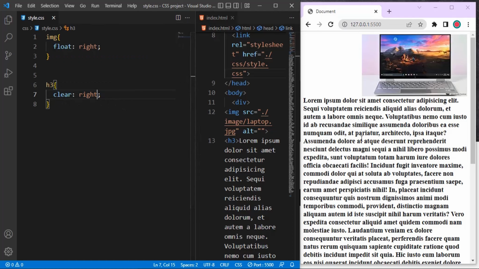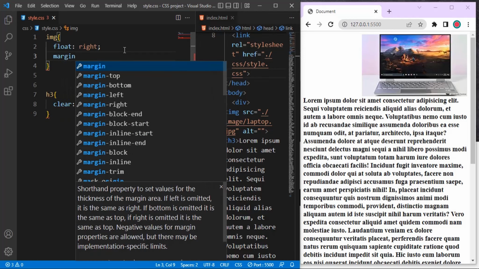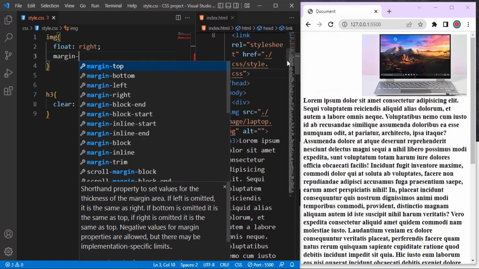It works mainly with floats. It can work in other places, but for this video, I use floats. Now let me position this image in the center, just for the sake of this video. I want the image to be positioned in the center, so let me just use margin to do that quickly. The image is floated right, so I will give it a margin-right of some pixels, so it will push it to the left.